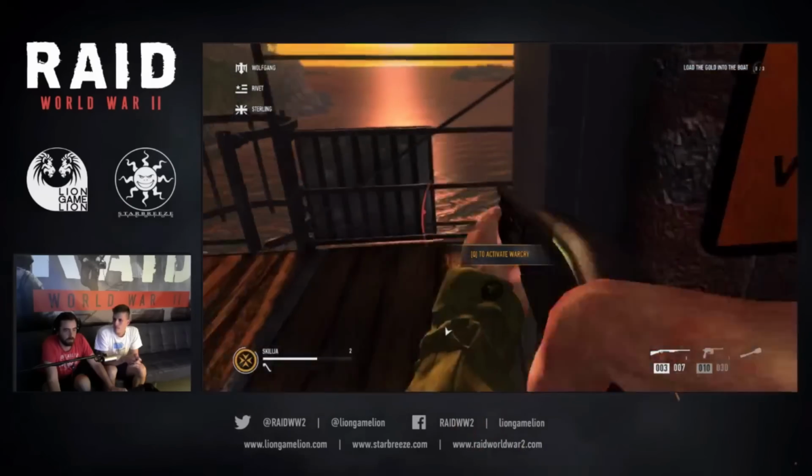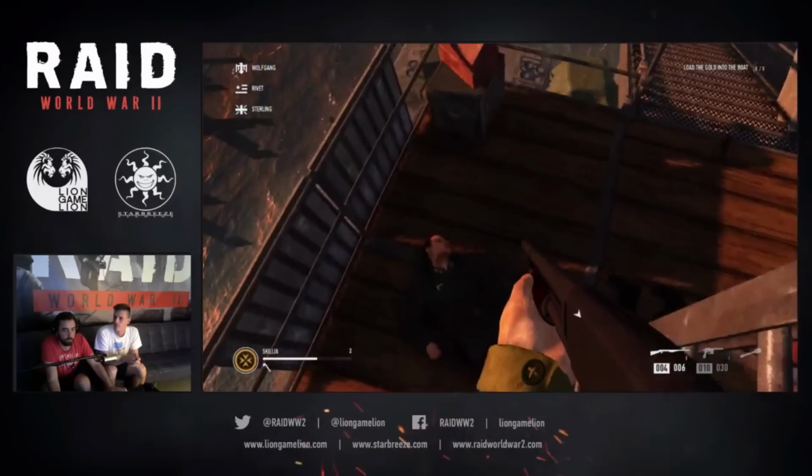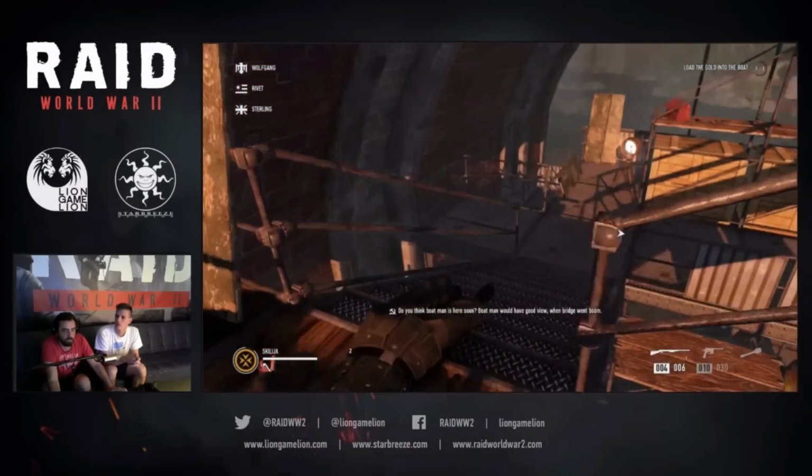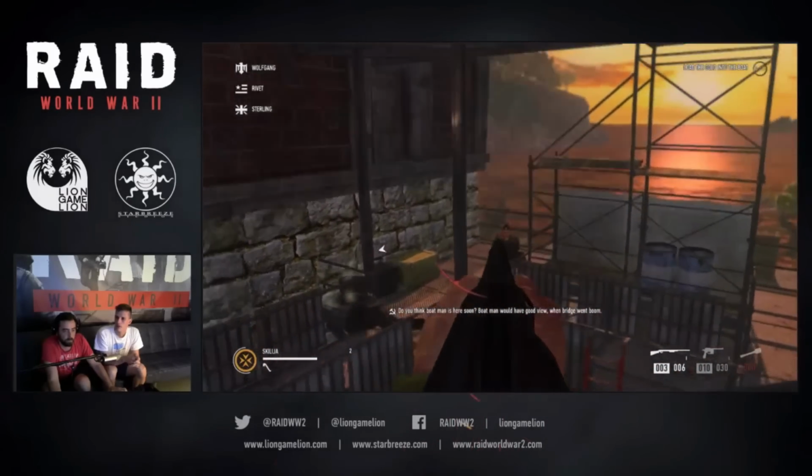Almost. I'm gonna make it down. Sharpshooter, you wish to give away your position too? Do you think Boatman is here soon? Boatman would have a good view when the bridge went boom.